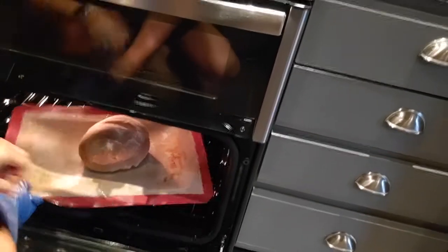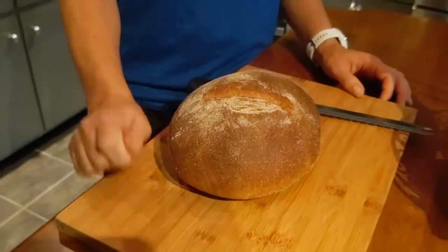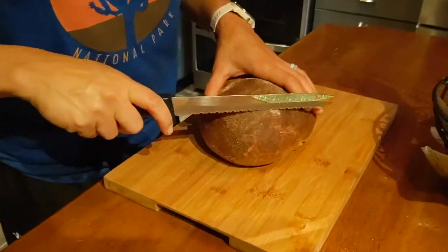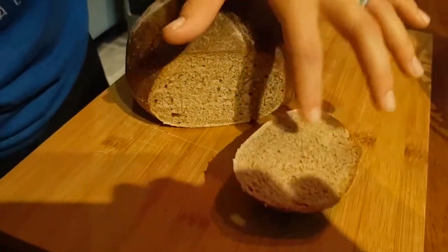All right, oh my goodness, it looks so good. Pretty hard. Get in my belly. Do we get to cut it? Let's cut this out here and make it look pretty. Wow. That is sprouted spelt bread. That's so good. Try that. And when I make sandwiches. That's good.